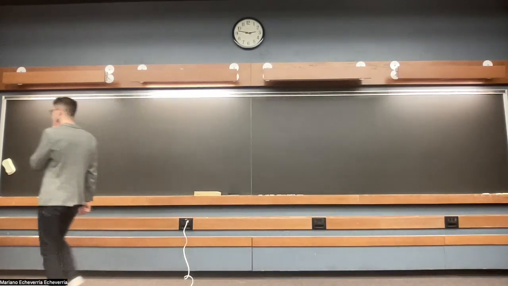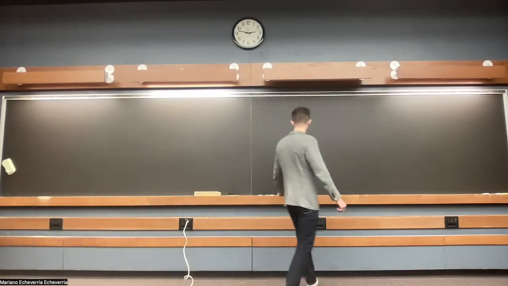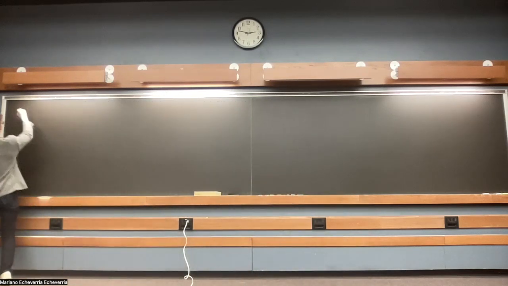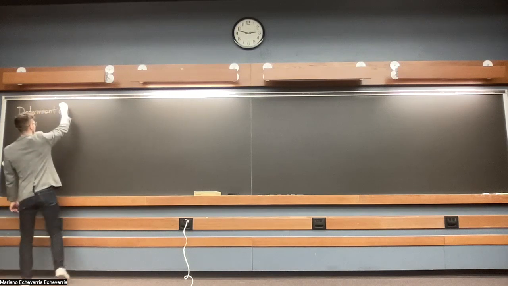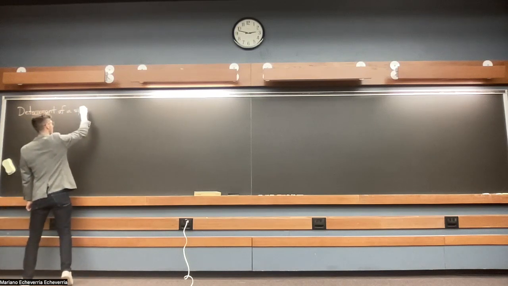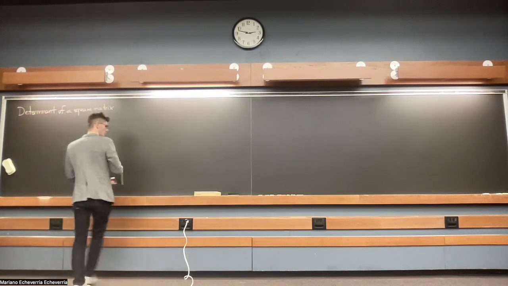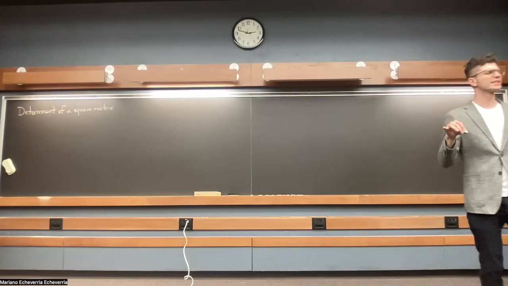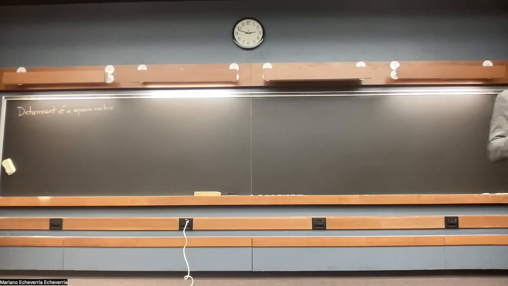Today, we are switching topics a little bit. We're talking about the determinant of a square matrix, which is a cool thing to learn. I think it's kind of useful. Today's class will be about the determinant of a 2 by 2 matrix, and then next time we'll talk about the general case.